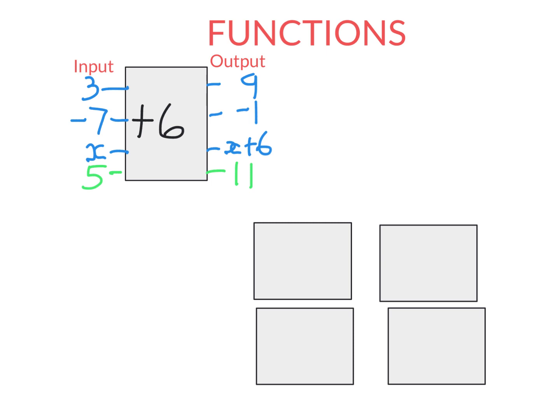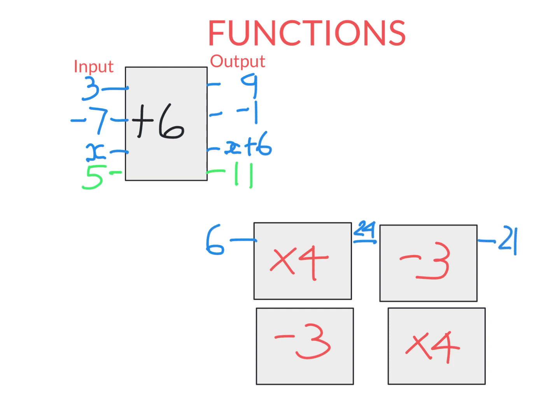So we can, of course, put numbers through multiple machines at once. So I'll show you a ×4 and -3 machine. So let's put numbers through them and see what happens if we change the order. So let's say I put 6 through this machine. It would go 6 times 4, so 24 would be the output of the first machine, -3, 21 would be the output of the second machine. If I put 6 in the -3 machine first, out would pop 3. 6 minus 3 is 3, and then it would get times by 4 to get 12.